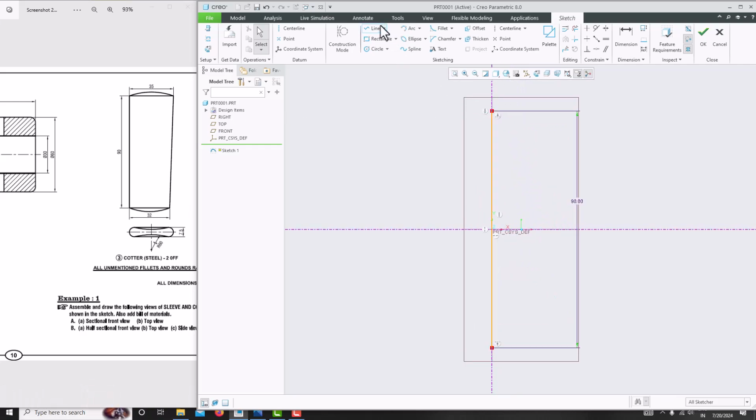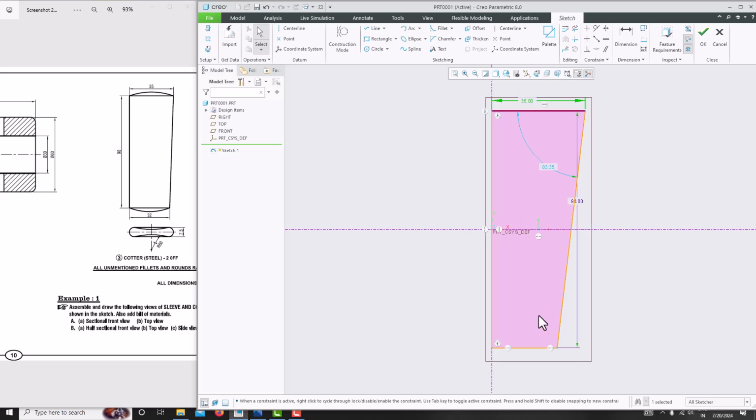Then simply draw these lines. This one is the inclined line, and close the sketch. Press the roller to confirm. Again press the roller to confirm. This distance is 35. And this dimension we need to specify. Instead, here it is coming as an angle. Go for dimension, click this one, press the roller here. This dimension is 32. So here it is 35 and here it is 32.